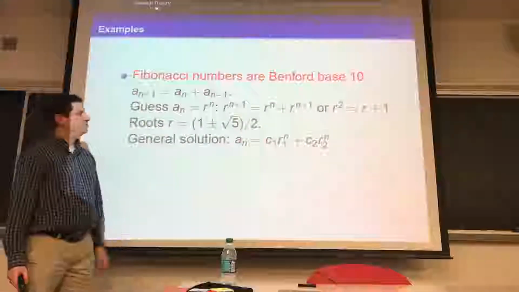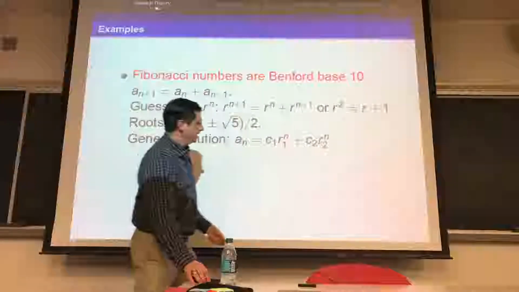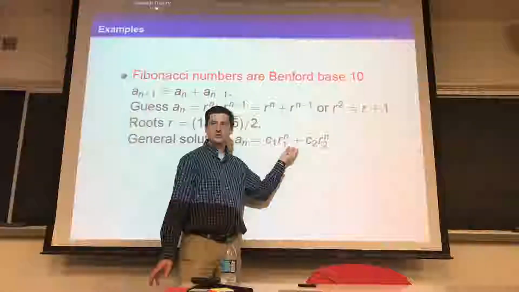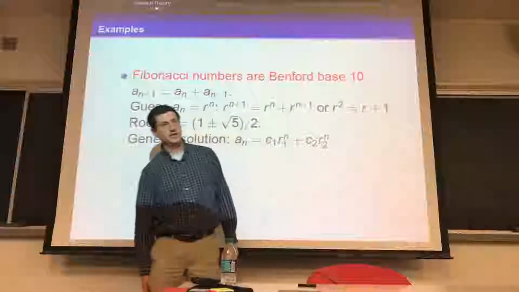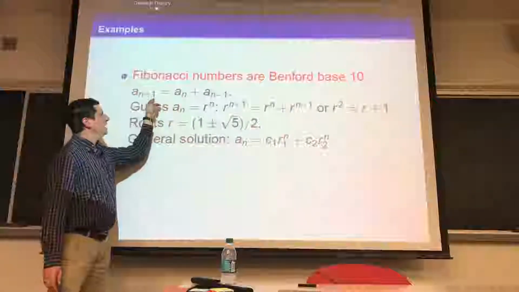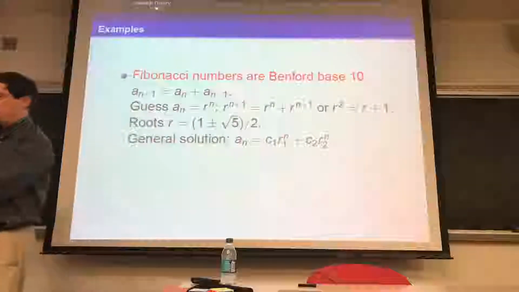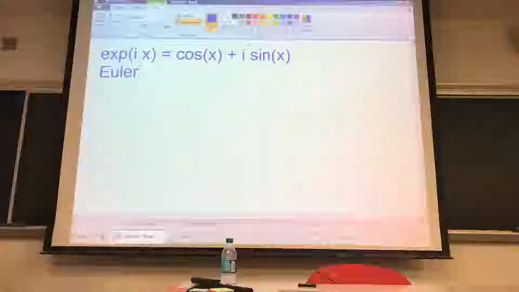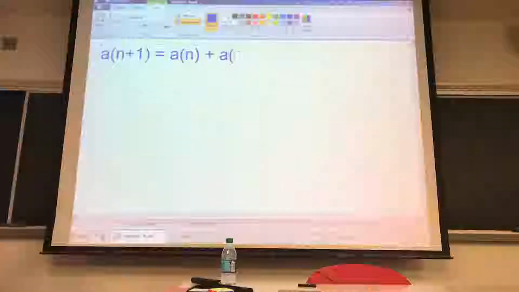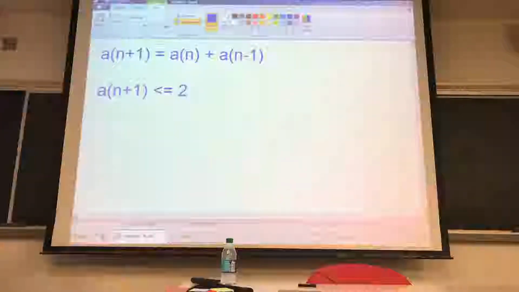And then it turns out that you have linearity. If you have a solution, you can multiply the solution by a constant and it's still a solution. And you can add 2 solutions. This is also a very reasonable thing to expect. If I look at a to the n plus 1 is a to the n plus a to the n minus 1. So I'll do like this. a_(n+1) equals a_n plus a_(n-1). I'll do the upper bound. Do we agree that a_(n+1) is less than or equal to twice a_n?